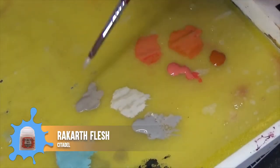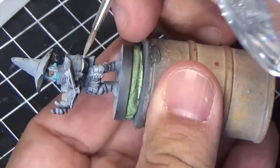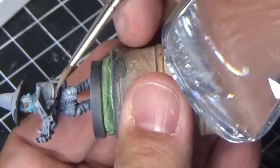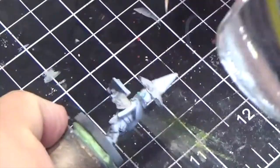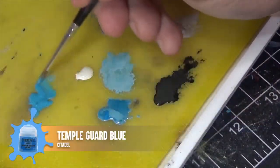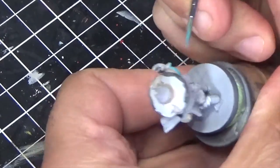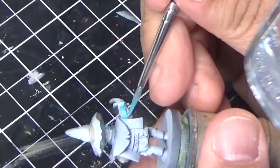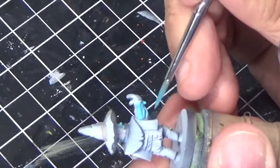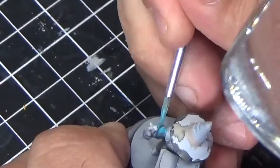We'll begin by applying Rakarth Flesh to the small indentations on the sleeves. We can also use this color for the wrap around the bottom of the hat. Next, we'll paint the rest of the shirt with Temple Guard Blue. If it gets a little messy, you can go back in with the Rakarth Flesh and refine the edges a little more. You'll probably need at least two coats of this to get even coverage.